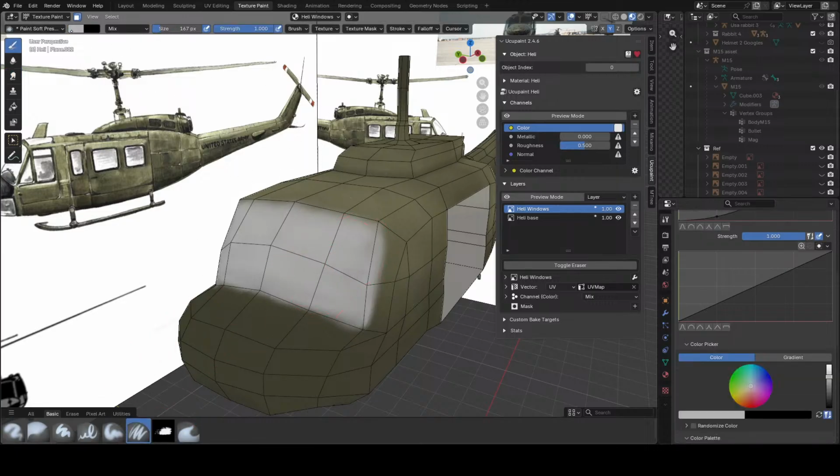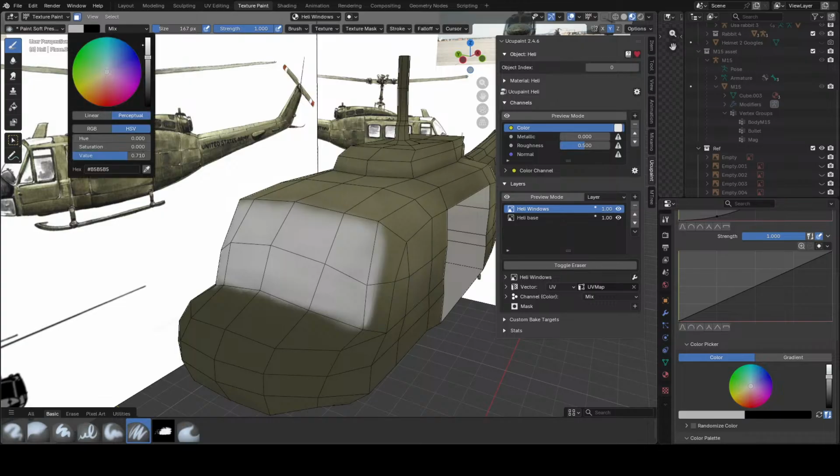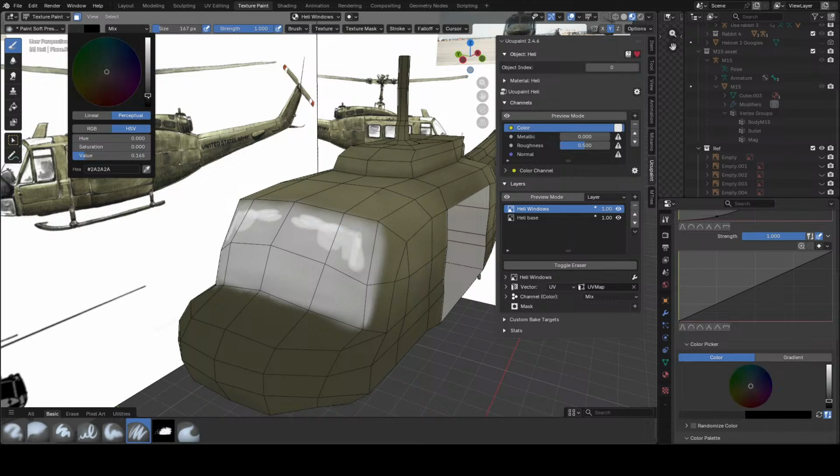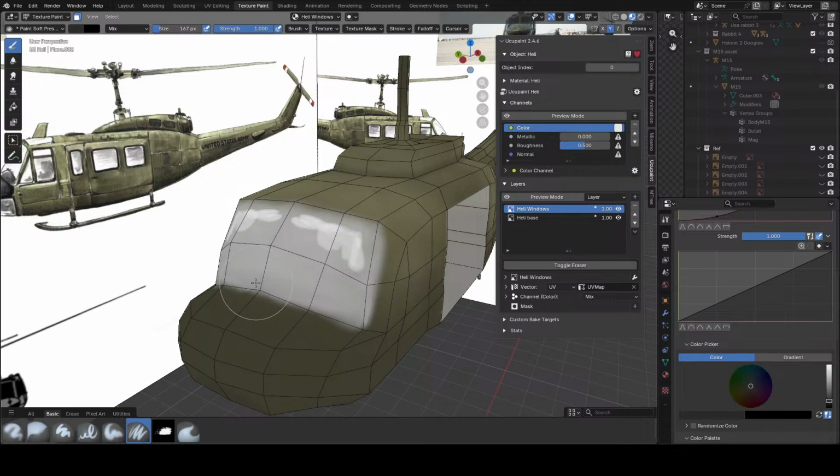Okay. Now we're gonna get a brighter white, and we're gonna do some lines, some reflections like this, and then we're gonna get a darker white and a gray.